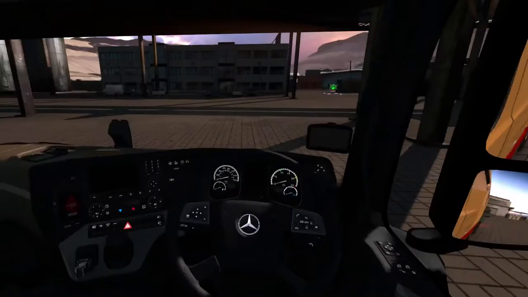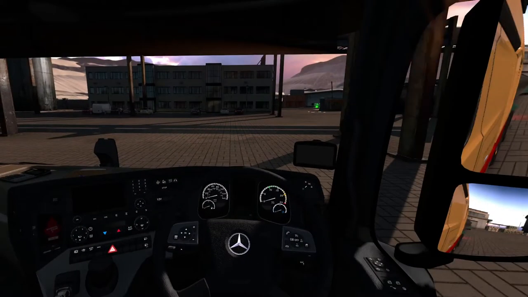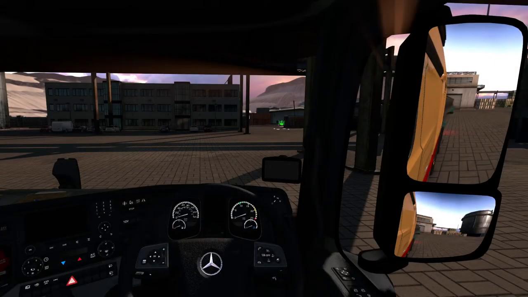Okay, here we are inside the Mercedes, and it's quite basic. It's got some beacons, which we're probably going to need. But yeah, it's pretty basic. It is literally here as a heavy hauler.